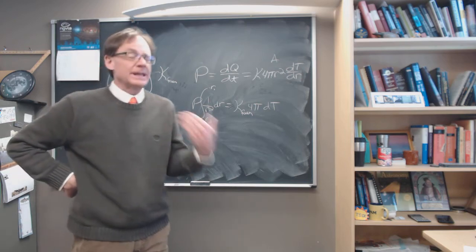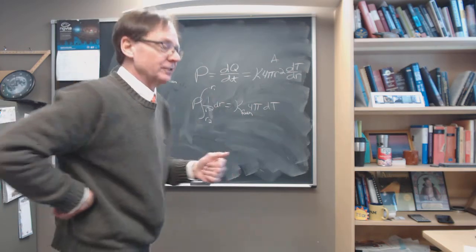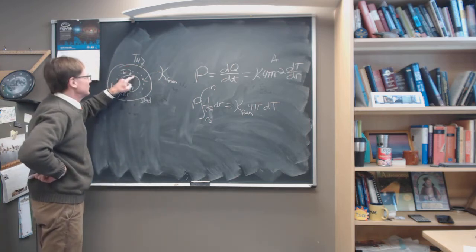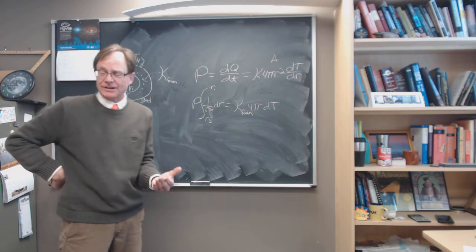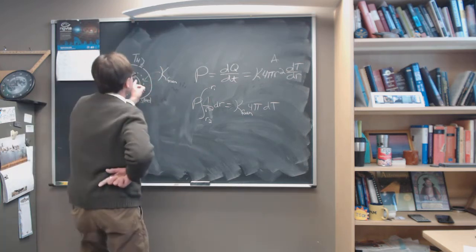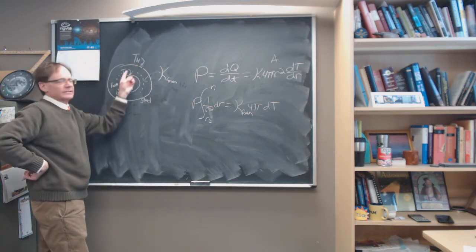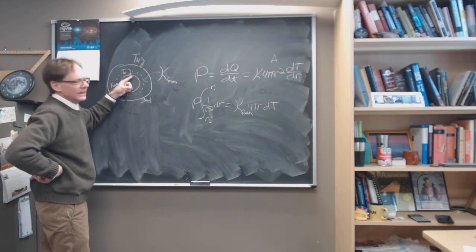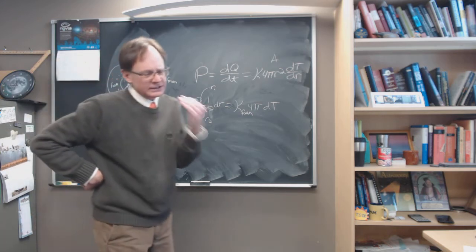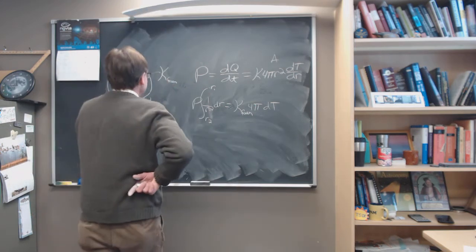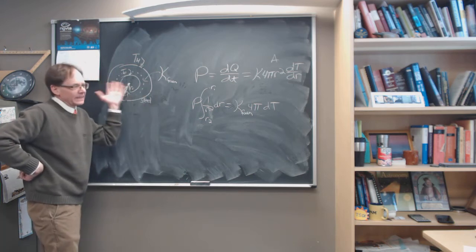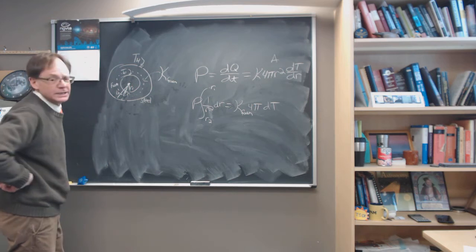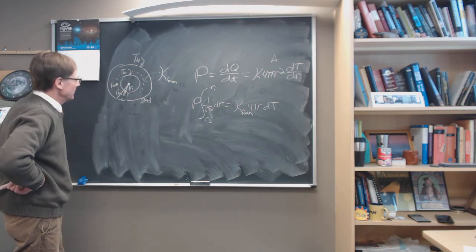So if we get a positive number, that tells us the energy is in fact flowing from here to here. If we calculated it this way and we got a negative number, that tells us we chose the direction of the heat flow incorrectly, and the heat's actually flowing the other direction. So positive heat flow this direction is equivalent to negative heat flow that direction. So again, it doesn't matter which way we set this up. We're going to get the result that's going to help us understand what's going on in our experiment here.